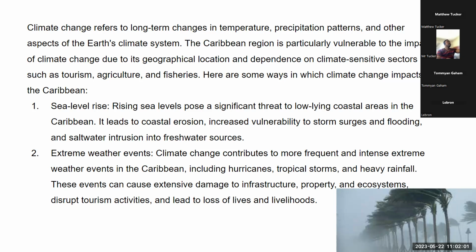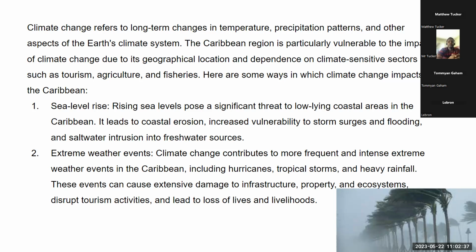All right, and they ask, for example, what are some ways it can impact the Caribbean. You know, in the Caribbean, we are surrounded by a water body, and sea level rises. So, for example, this is Jamaica, right? And the sea level rises, and it eats off the coastal area. So that happens over a period of time. You might not notice it, but as time goes by, it takes it off piece by piece, might be by a centimeter.